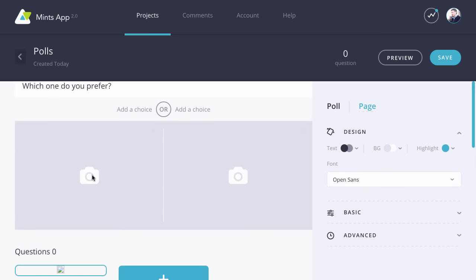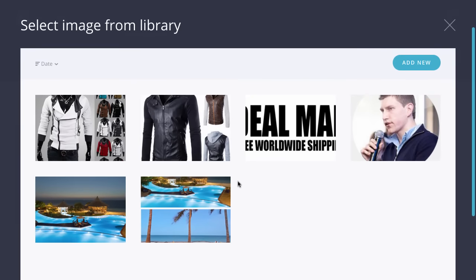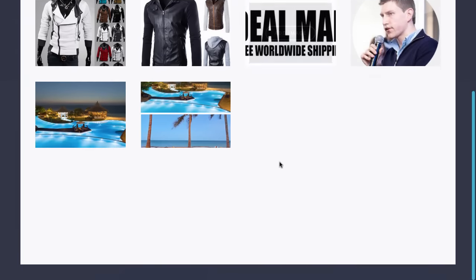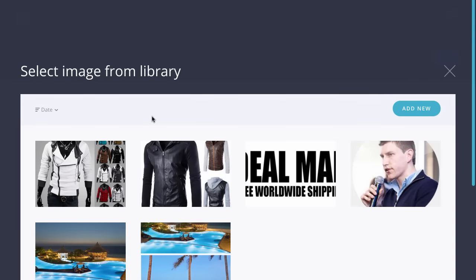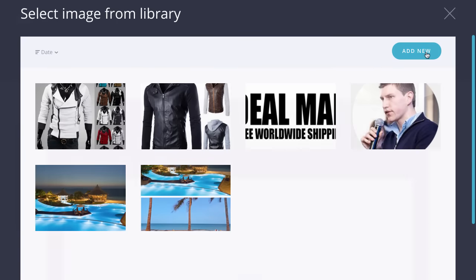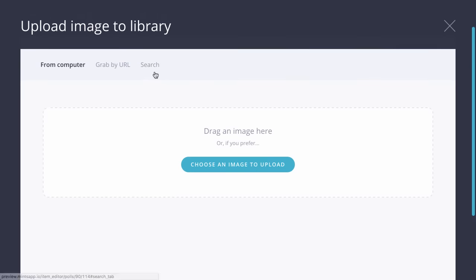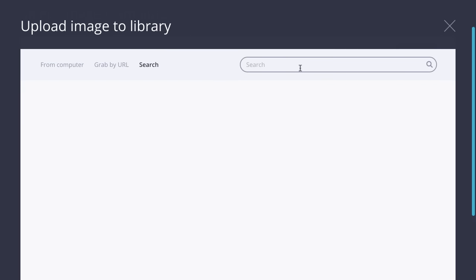So when you want to add an image, the first step is to add an image as you want here. Through this, you can either choose from a range of different images, or you can choose from an image library. They've actually got a bunch of stock images that are available to choose from. You can go add new, you can go search, and you can search for topics, and it will come up with a number of different images. It'll come up with over 7,000 stock images you can choose from through the system.